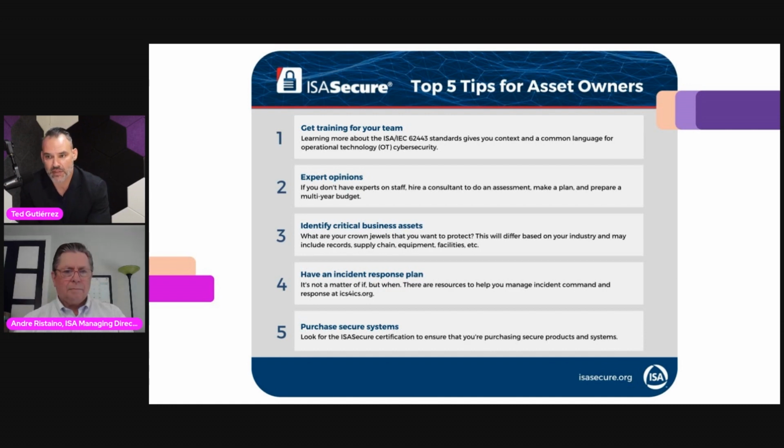I couldn't agree more, having an incident response plan has got to be a major function for asset owners in general. It's probably the number one thing you can do. But here's the first thing that an incident response exercise or plan is going to ask you. Hey, what are your top critical assets? What controls do you have in place? Because we have to understand what we're going to test against, right?